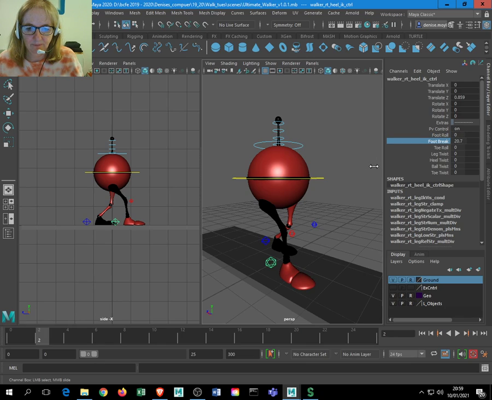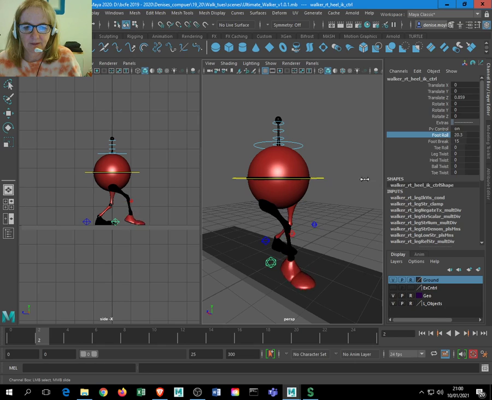Foot break, toe roll, leg twist, heel twist, ball twist, and toe twist. The ones you're really probably interested in are toe roll and foot roll. So that'll get you the shapes that you want.